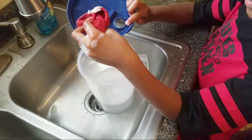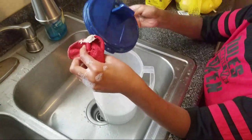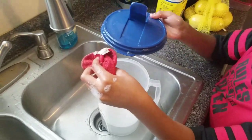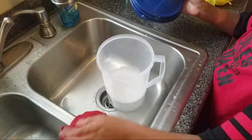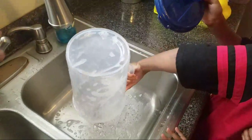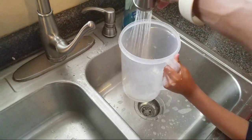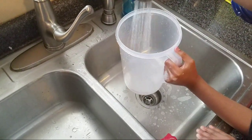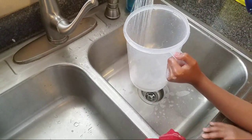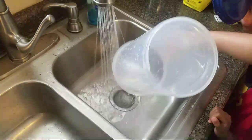Now we're going to pour it out and rinse, okay? Look, we're done with this. We're going to rinse that out too. Pour the water out of the pitcher. Okay. Pour it out. And we're going to rinse all the soap out. All right. Rinse it out real good. See that? Yep. Alright, pour the water out. Now rinse the top.